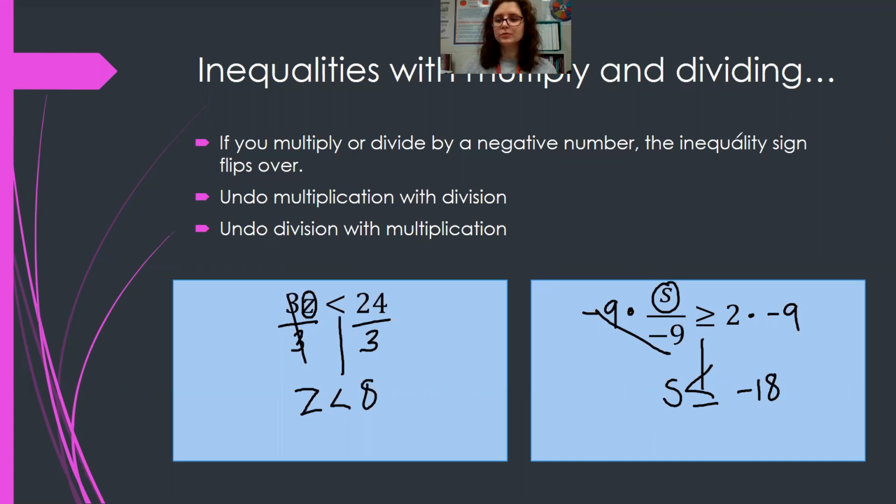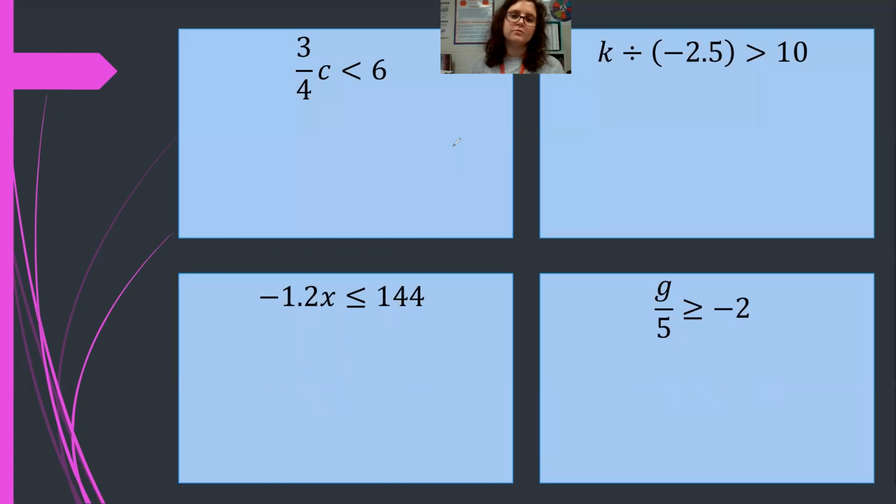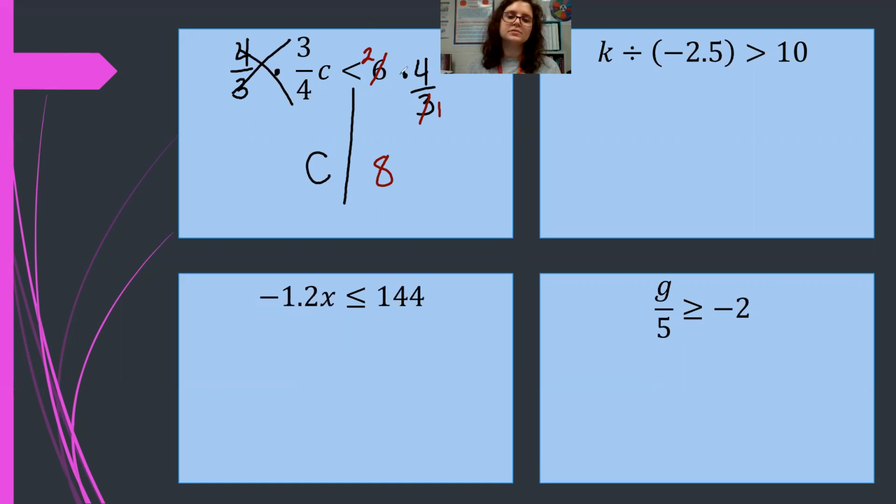Let's look at a few more examples. Okay, the first one is a fraction. We know we can undo multiplying by a fraction by multiplying by its reciprocal. So the fraction flipped over. These cancel. Split my sides just to give me some space. Okay, I can simplify my 6 and my 3 by dividing them both by 3. 3 divided by 3 is 1. 6 divided by 3 is 2. 2 times 4 is 8. And the denominator would be 1, which we don't have to keep. I did not multiply by a negative, so my inequality symbol will not change.